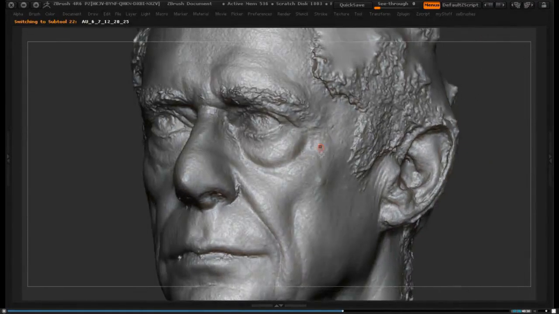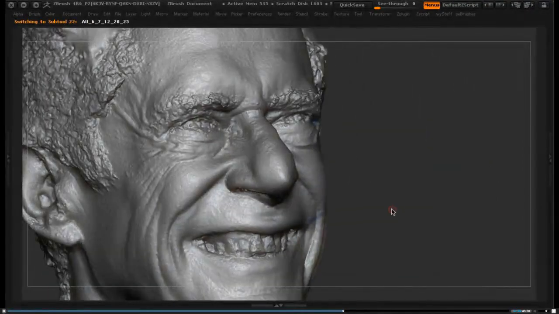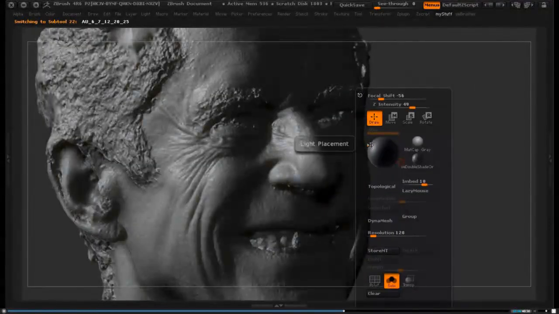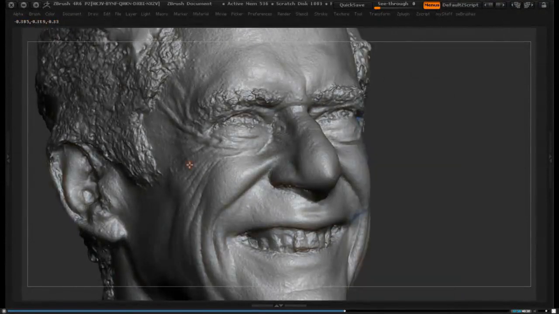You can't see it here, but then it pulls forward. Let me see if we can see it on the other side. You can actually see it really well. I'll see if I can light it, especially harshly, and you can see it right there. And also, when I change the lighting, you can really feel the direction of zygomatic major, right? And also look at this cascade of wrinkles.